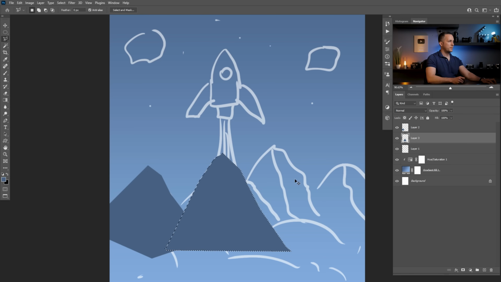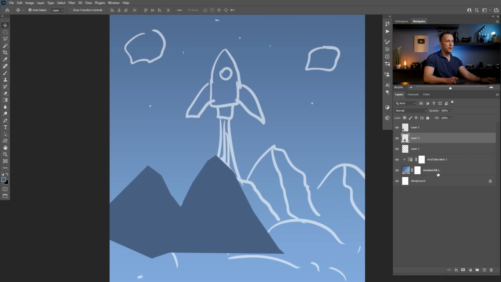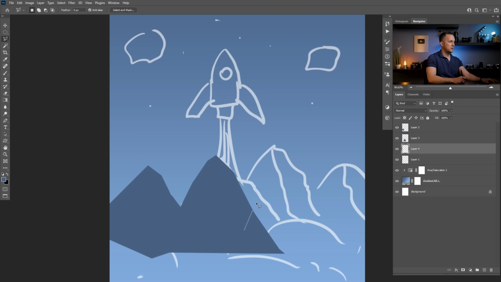And again, that's it. I can always move it left and right wherever I want. Then I will create another layer below by holding Control or Command on the Mac, click, and create a third mountain. So let's make this one a little bit bigger. Like this, why not? We can do whatever we want.